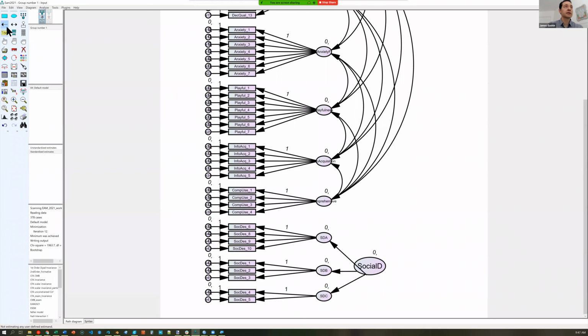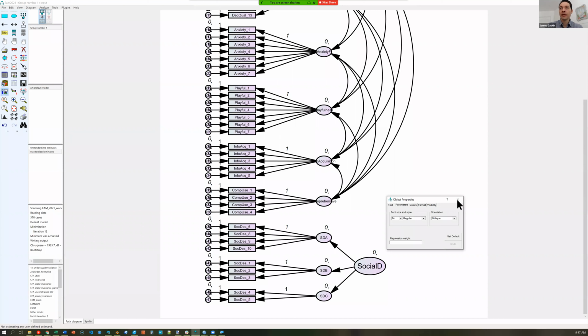And since this is a covariance based software, we need to have a parameter constraint. Those familiar with SEM know that for all covariance based methods, you need a parameter constraint per latent factor at the highest level. You'll notice on each of these latent factors, there is one per factor. That is to provide a parameter constraint. It is a necessary condition of covariance-based methods. So I will add a parameter constraint here just to this top one. Double click the arrow, go to the parameters, add one, and close that.